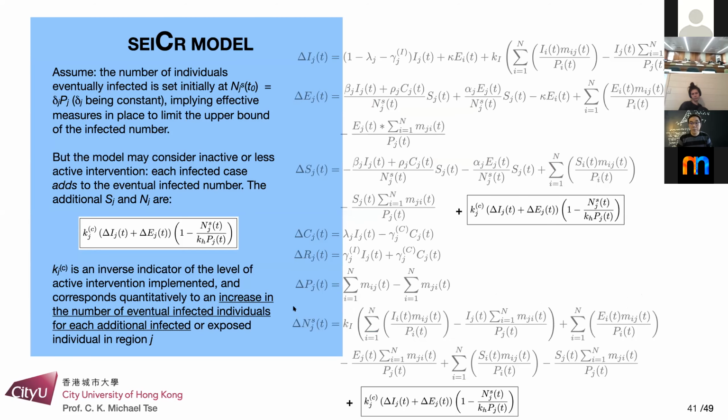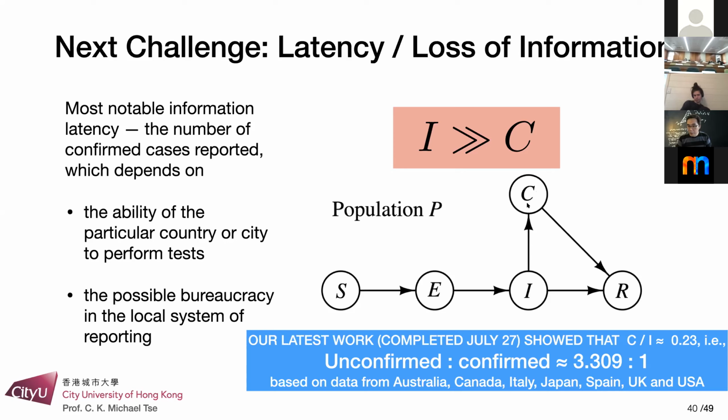And so what we are doing, basically, we introduce this additional state. Now, you can imagine, early on, I mentioned that E is unknown. We only have I and R as available data. Now, C is an additional state. Let me just repeat again. I is unknown, but C is known. So we've got C and R. C is the official data. R is also from the official source. But E is not known. I is also unknown. So we introduce one additional state, C, which can be derived from the actual available data, but I is unknown.